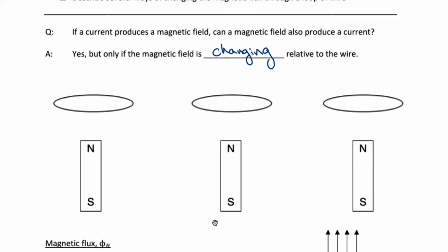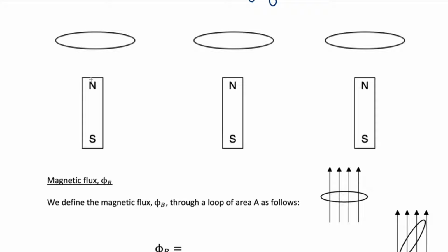To understand that a bit more, let's look at a few examples. Here I have a bar magnet with a north and a south pole and a loop of wire, and the bar magnet generates a magnetic field around it, which I can illustrate with field lines, and I'm going to draw the field lines that emanate from the north pole of the magnet. Recall that magnetic field lines point in the direction that the north pole of a compass would point, so they point outwards from the north pole of a magnet, and also that they're closer together, like they are here, where the field is stronger, than they are out here, where the field is weaker, further away from the magnet.